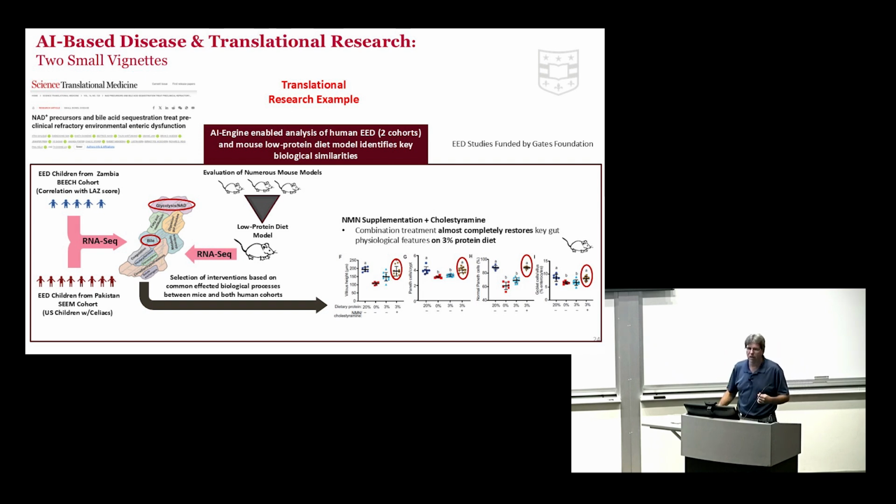There was one in particular, which was a low protein diet, which you might suspect might be a better mimic for these cohorts of kids. So we took the animal models, we did the analysis where we crossed over the animal model biological processes that were basically disrupted in the low protein diet and compared that to the things that were in common between the 2 cohorts of children. And what we discovered was that there were actually 2 components of the biological processes that were pretty strongly conserved in both the human cohorts, as well as we saw dysregulation in the animal model in a very similar way.